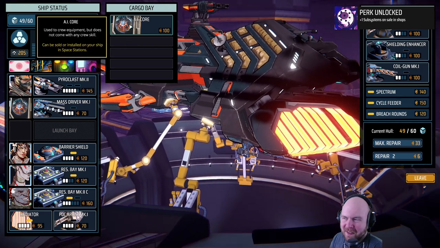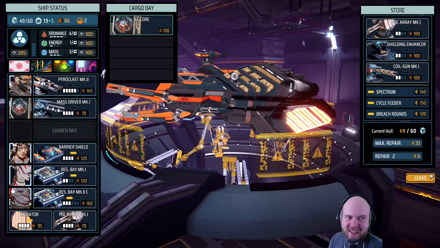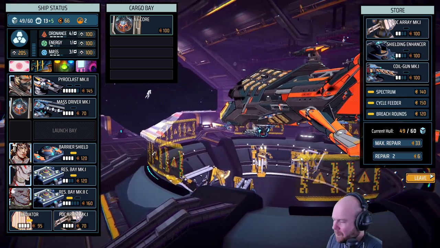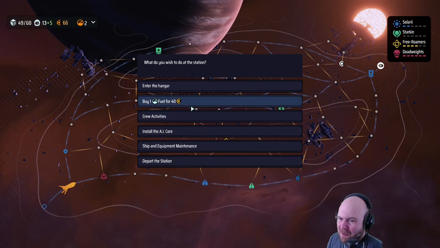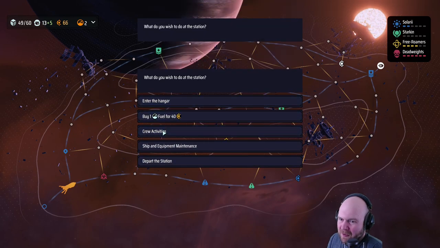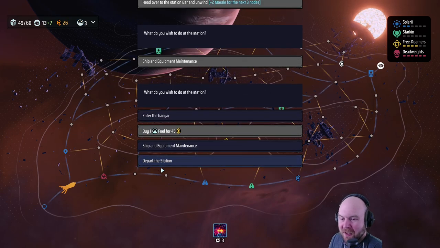Put you there. Do I sell this now? I think so. Do I need the money? I don't really need the money. It might be better just to get it just in case I find a missile. Because I need to buy 2 fuel. Okay, install the core. Do some R&R. Buy one fuel, just kidding.